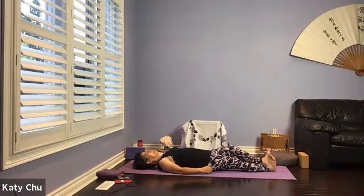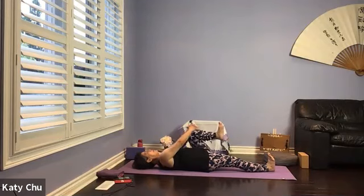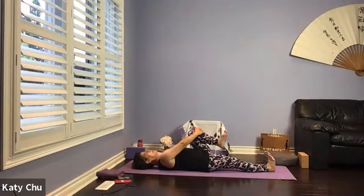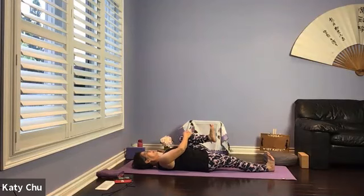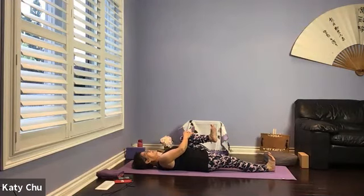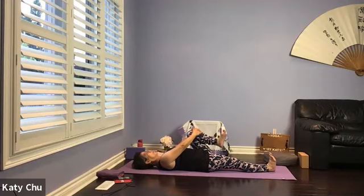Repeat wind releasing on the left side. Wrap your hands around the left knee. Point the right toes up to the ceiling. Inhale, relax the grip. Exhale, squeeze. Massaging our legs on the left side of the body as well as the descending colon. Anytime you feel bloated in your abdomen or constipated, you can try this method and see if it brings you any relief.